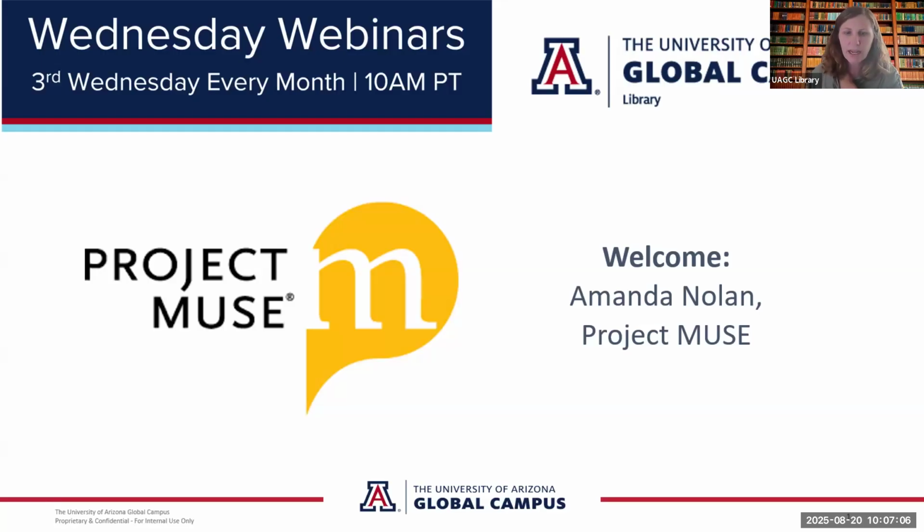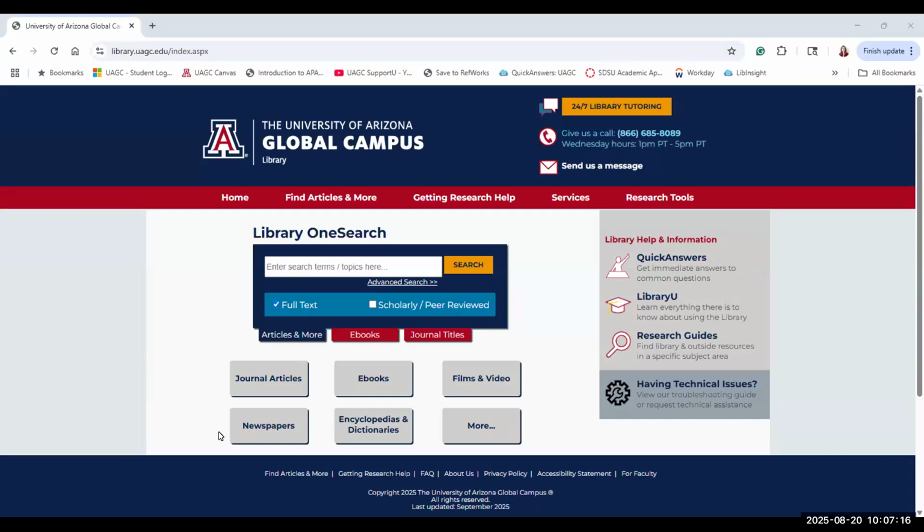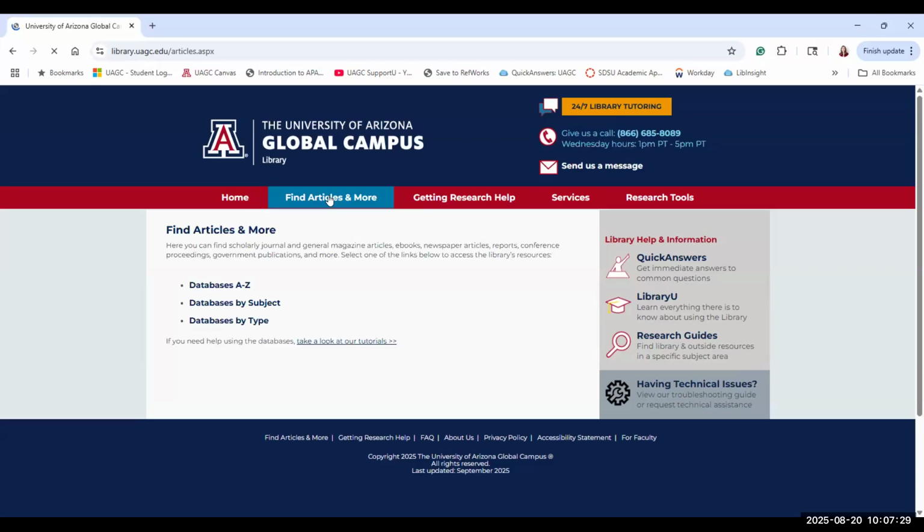Before we get started with that, I wanted to share with you how to find the Project MUSE database in our library. So you'll see here on the library screen, this is our library homepage. Anytime you want to find a specific database in the library, you can go to Find Articles and More, and feel free to do this if you want to follow along with us in Project MUSE.